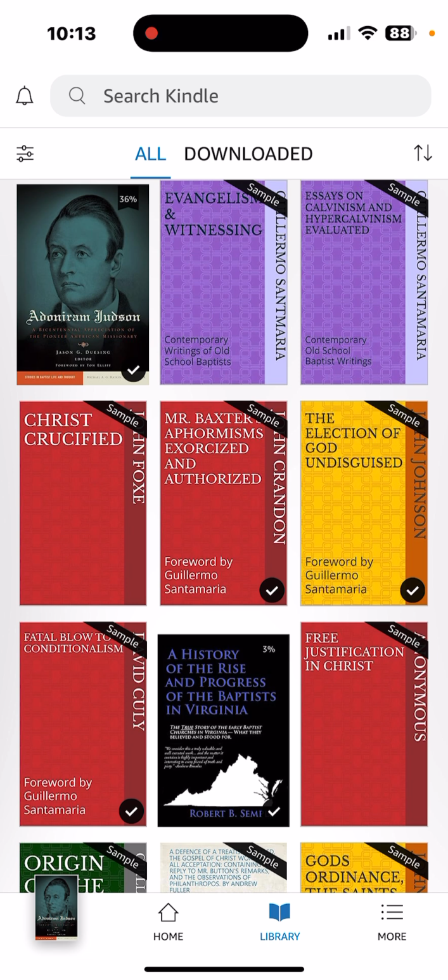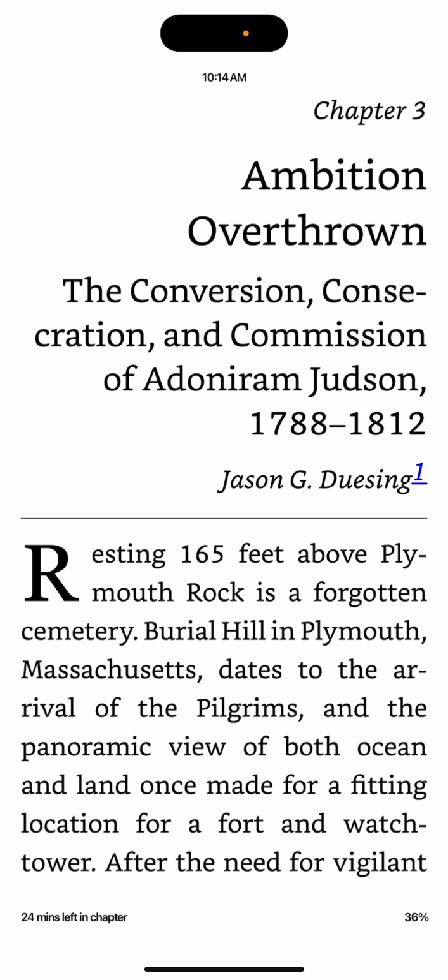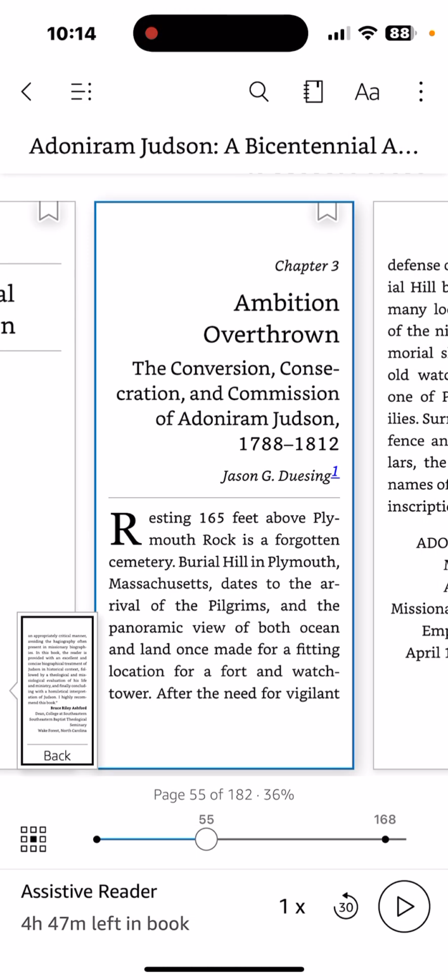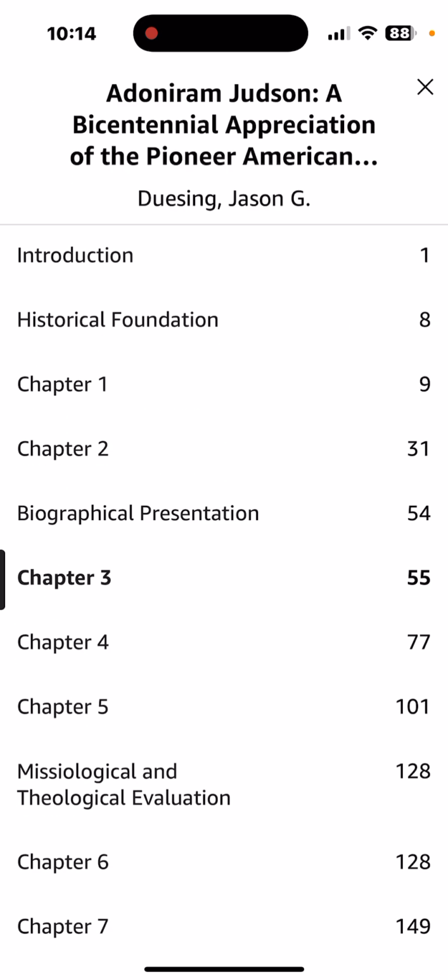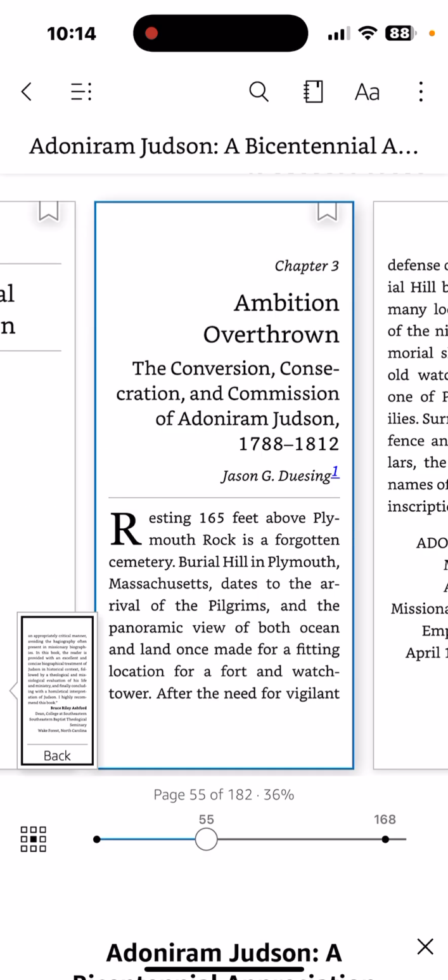So I'm going to open him up, and he's a complete book, which means we can do everything we want on it. Now, since I've already used this ebook and looked at it, it's probably going to take me to the last page I looked at. So it remembers where you left off, unlike a paper book that doesn't remember anything. So let's continue on. And it puts me right to where I left off. But if you want to go back to the beginning, you can click on the top left, and you see that it has an arrow pointing to the left, or if you want, you can go to the table of contents and scroll up, and you'll see the cover.